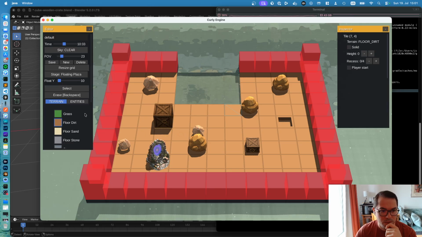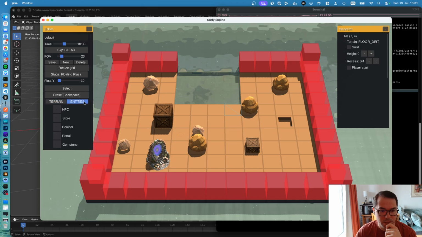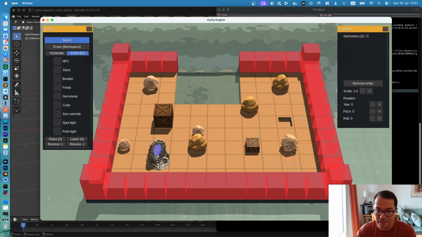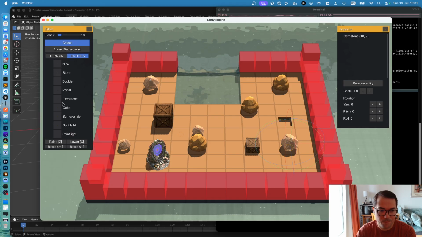What else? Yeah, entities. I can select the entities here from the entity catalog. There's an entity catalog, and I can select an entity and just place it here on the grid. That's also something that can be done right now. You can see that there are a few mixed things here, like I have an NPC or I have spotlights and point lights also here.